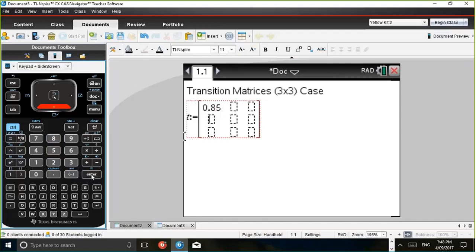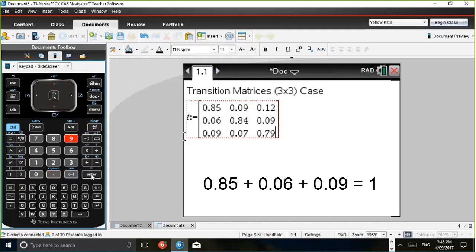So we've got 0.85, 0.06, 0.09, then go up to the top of column 2: 0.09, 0.84, and then 0.07, and then go to the top of column 3: 0.12, 0.09, and 0.79. So I'm just having a check here.